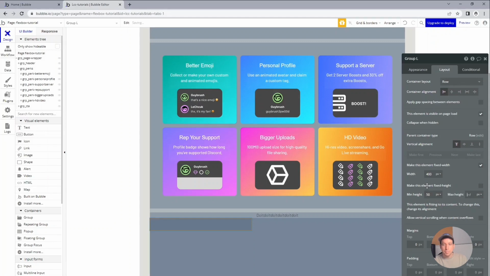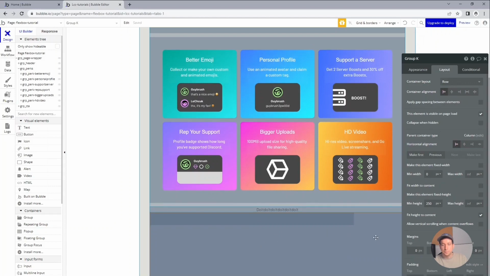I'm giving it a minimum height of 50 pixels, right? This is so that I can make it look like a button. And then I'm just copying it. Okay, these are gonna be my two buttons. I could do column layout for this container here, but actually these buttons should be placed next to each other. So I'm going to go for a row layout here.